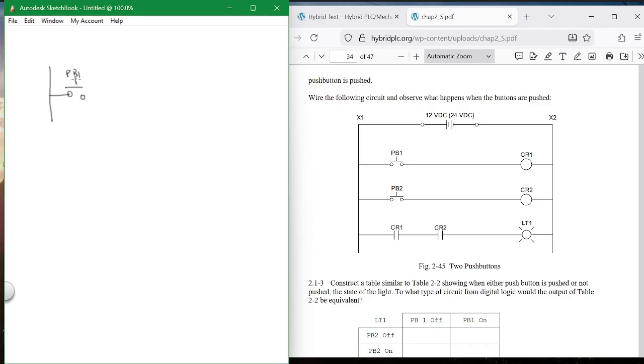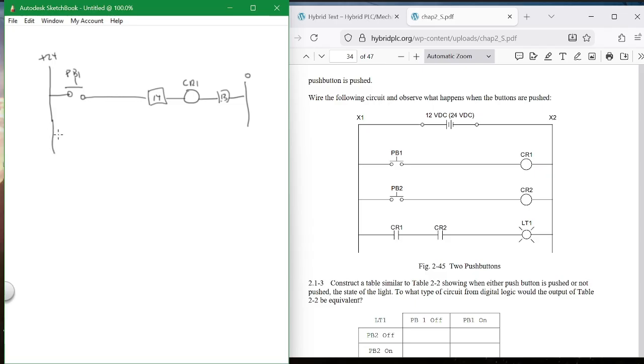Everybody see that okay? Is that acceptable? To 14 to CR1 to 13 to 0 volts. This is 12 plus 24 and 0 volts.